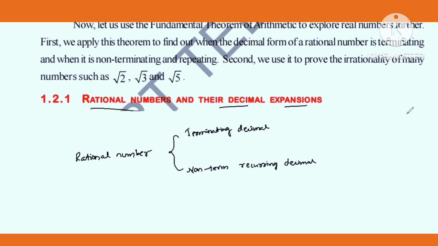For example, now see 10 by 8. I'm dividing 10 with 8. We get the point. 8 ones are 8, 2 is remainder, and I'm taking the point. 8 twos are 16, 4 is remainder, and I have already taken the point. 8 fives are 40. So that is 1.25.